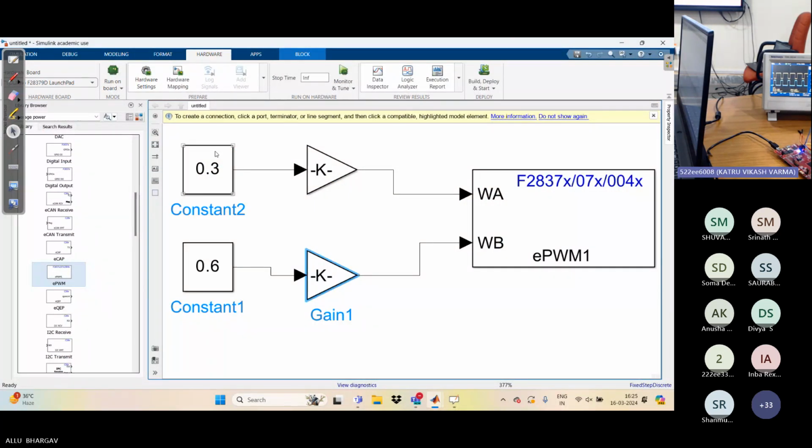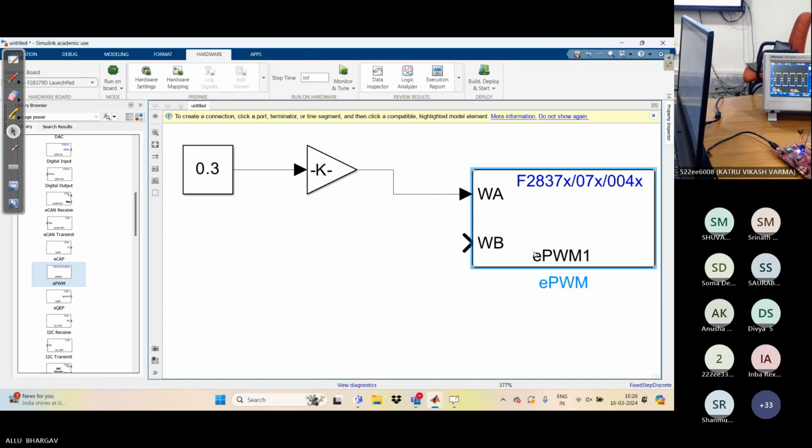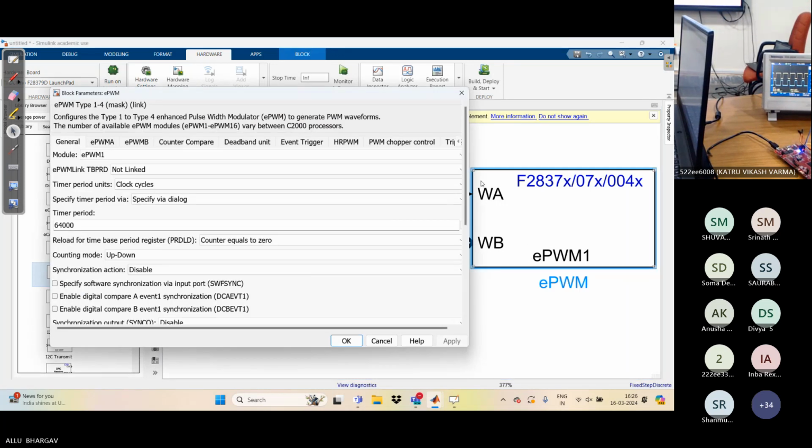Now let's see how to give the deadband value. So I'm giving only EPWM-A now.